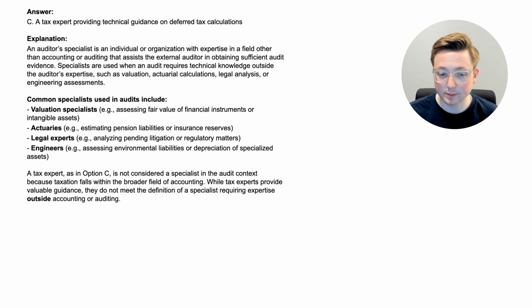So, based on what we just said, common specialists used in audits include valuation experts or specialists. So they would be doing things like assessing fair value of financial instruments or intangible assets. Actuaries, they would be doing things like estimating pension liabilities or insurance reserves. Then there's legal experts. They would be doing things like analyzing pending litigation or regulatory matters. And then there's engineers. They would be assessing things like environmental liabilities or depreciation of specialized assets.